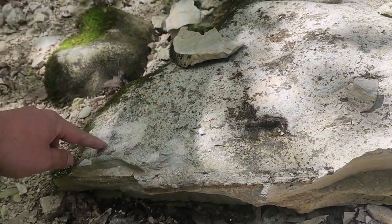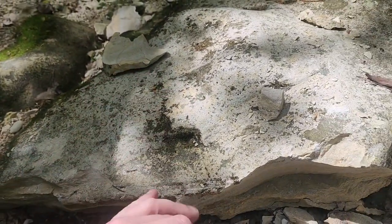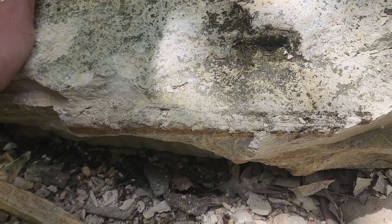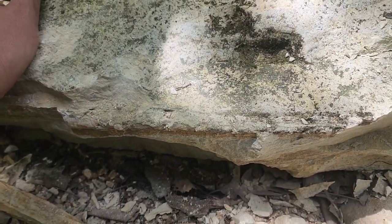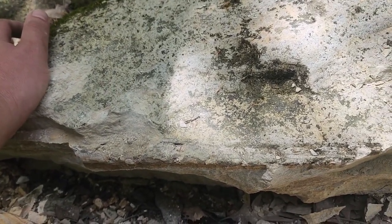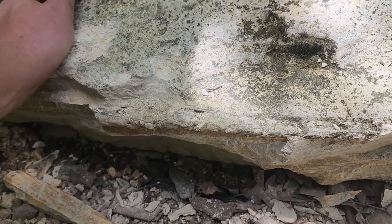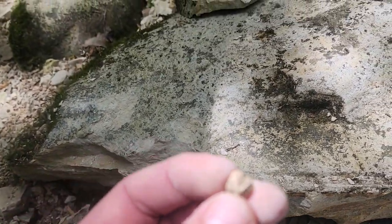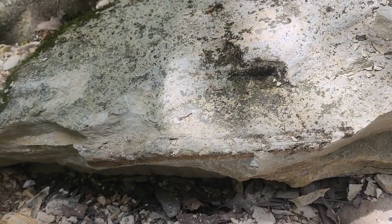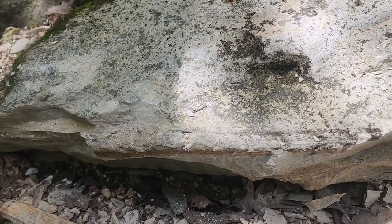This is a nice one. I'm going to break off back here, or try to anyhow. Once I get home, I'm going to have to do some repair work on it, which is no big deal. Like I always say, even the Smithsonian is held together with super glue. But this is a nice cephalopod. This makes me so happy. I am glad I came back down this way. I was worried about this video today — it was kind of boring. All I had was a couple beat-up trilobites and a nice trilobite, and now I'm finding this.